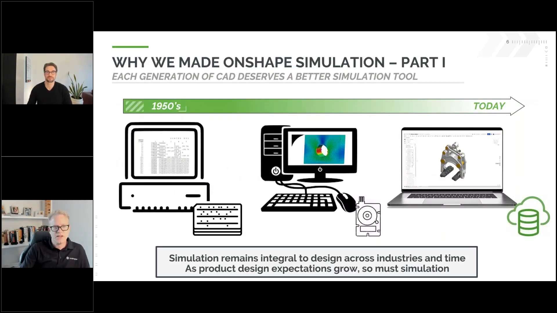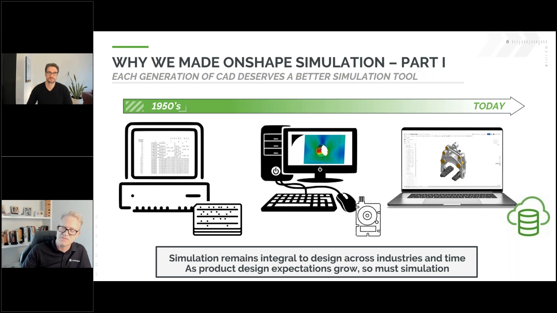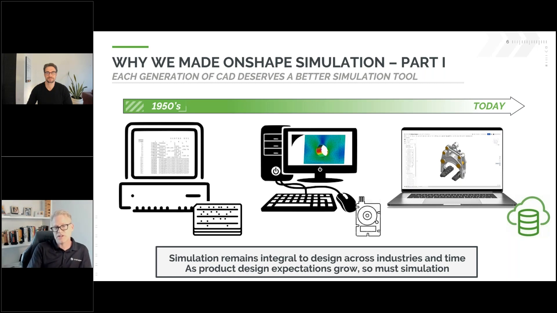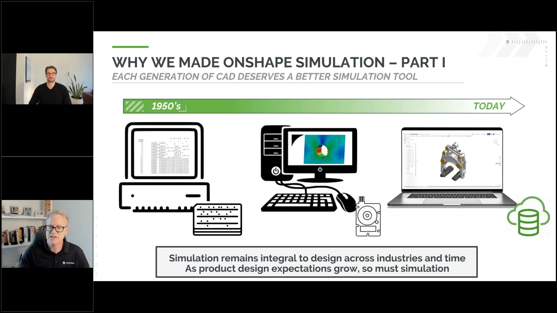So why did we make Onshape simulation? Simulation has always been an important part of design throughout the ages. Going back to the 50s, people were doing modeling and simulation — perhaps for the first flights into space. The hardware and systems have changed from early mainframe systems using punch cards, through the workstation age, then into the PC age with standalone tools running monolithic executables. But now we're into the cloud age. There's a new generation of engineers, and the pressures about fast time to market, evaluating different concepts, and working in an agile way are harder than ever before.